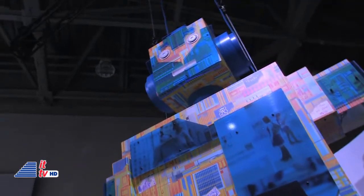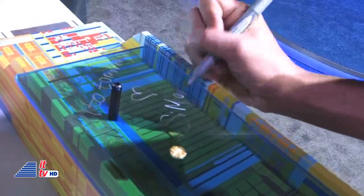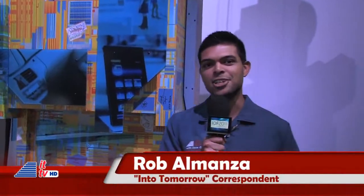SciMan is the personification of the intelligent connected solutions world that embedded technology makes possible. He's a collaborative being that everyone is co-creating here on the show floor. Just as embedded technology works with people to create and enable amazing things in our lives, SciMan is something we're all building together over the course of the next day and a half. Lots of cool stuff here at the technology showcase, like SciMan right here.